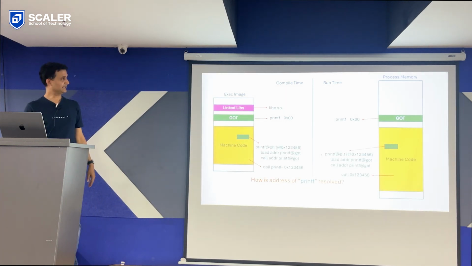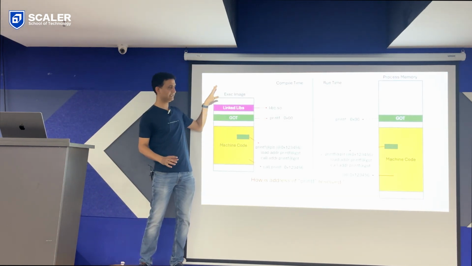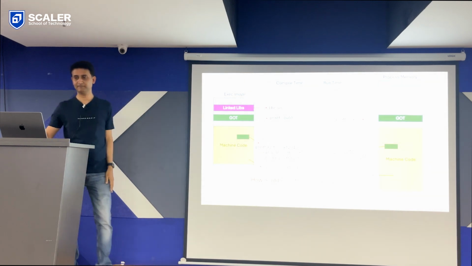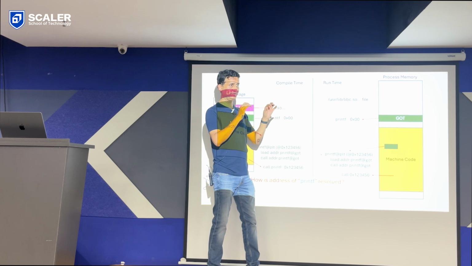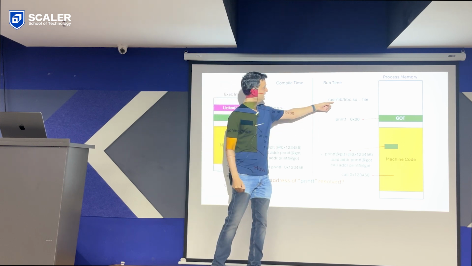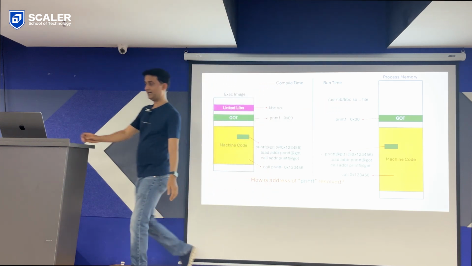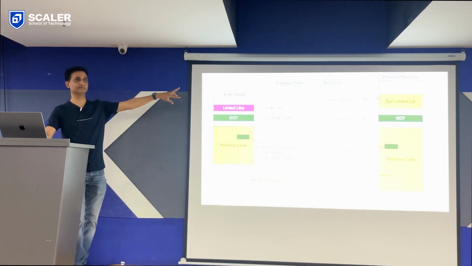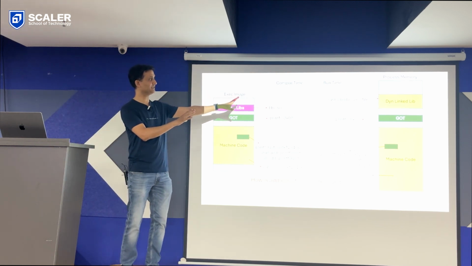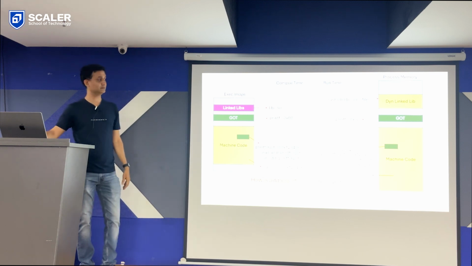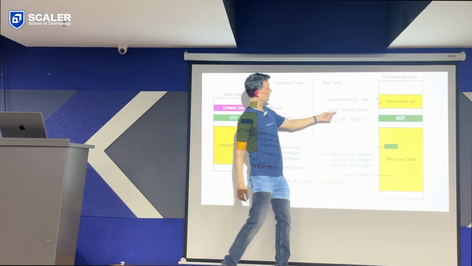The same thing shows up on the runtime also, and I will call out which library printf is supposed to be in, and I include that as part of the compile time image. At runtime, when we execute a program, there's something called a loader that runs. It resolves libc.so in some exact location and loads that into the memory. In the virtual memory space, it loads the executable part of this libc onto the same address space of the process. And there it finds that printf is located at this address.